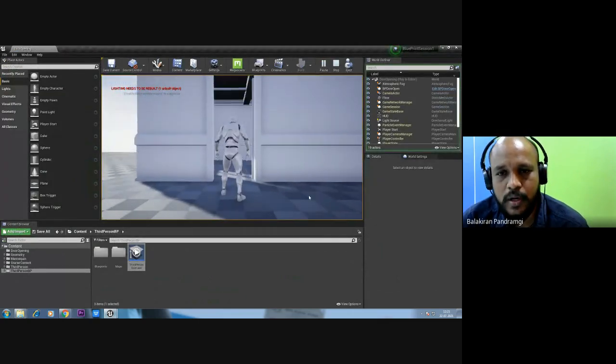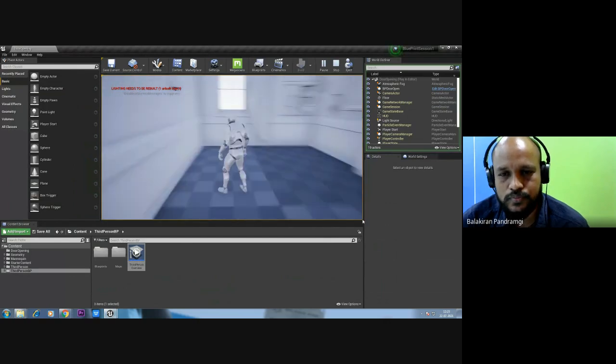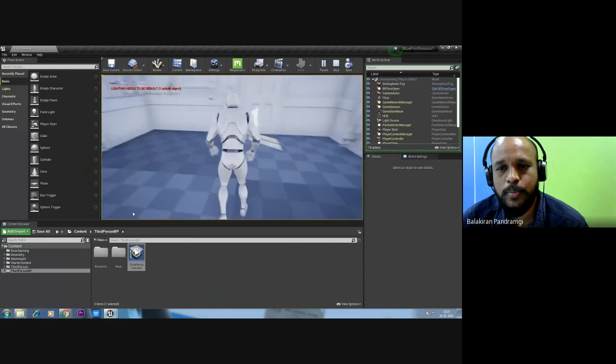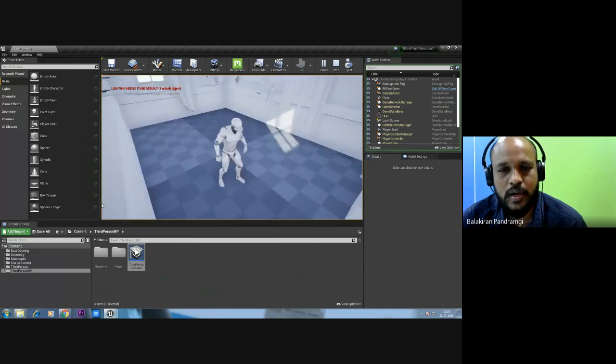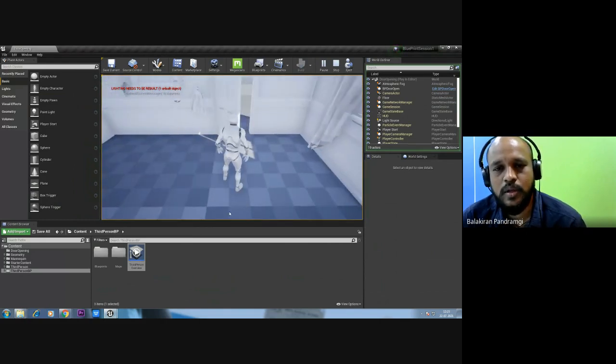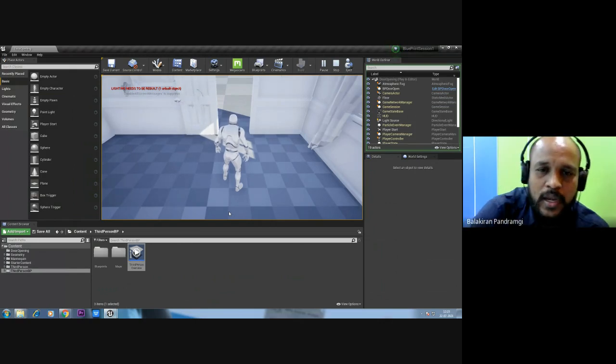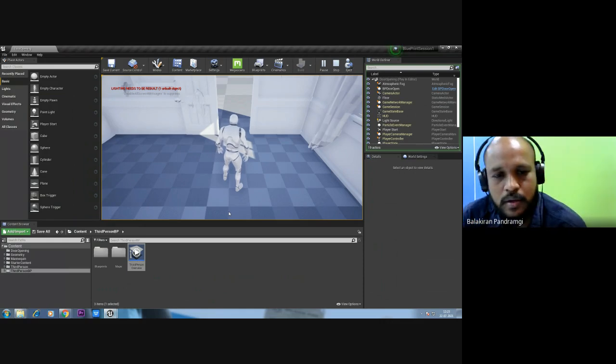So my door opened and I got in also. See, the moment my door opened, it got closed when I got in. Once I go nearer, it is open. See, when it is opening, it has gone and penetrated my wall, right? Which is not right. So where to correct that?